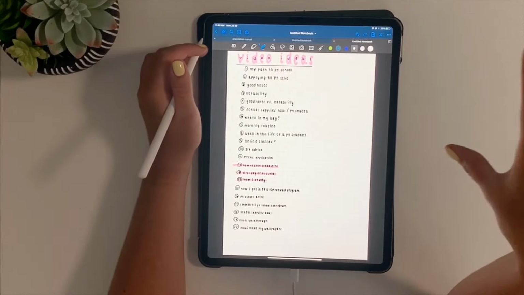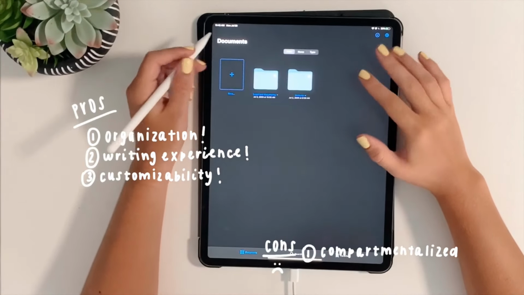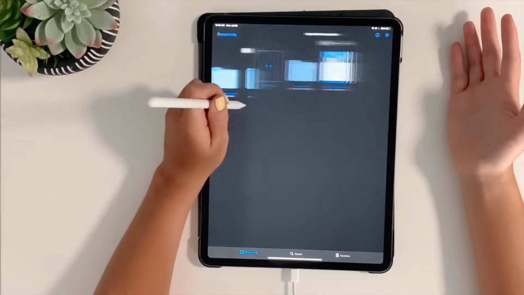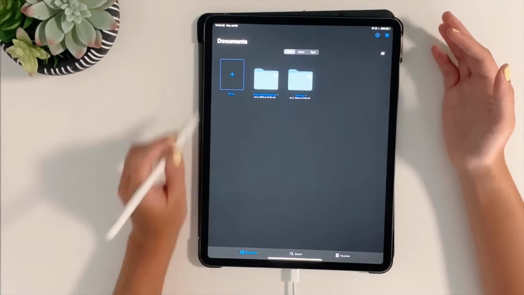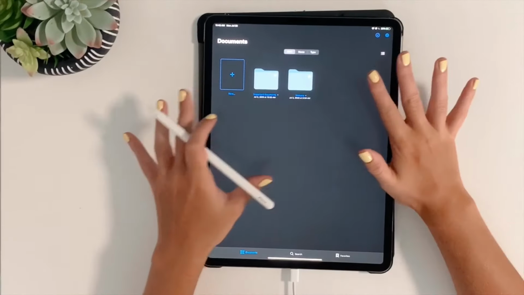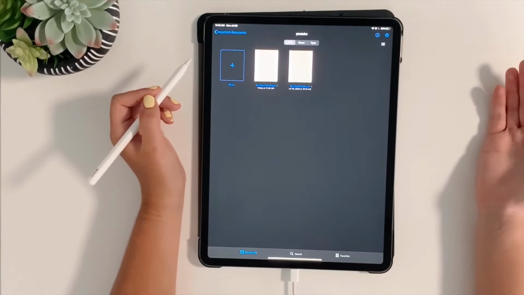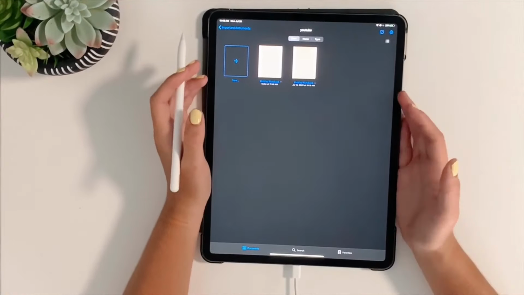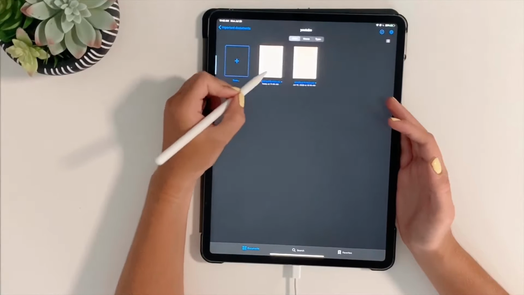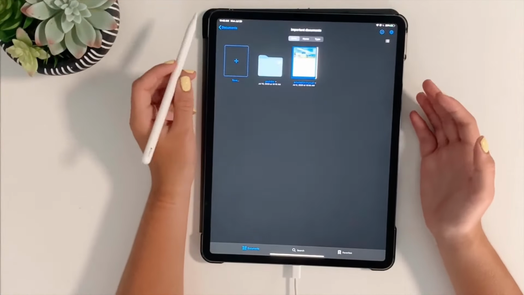The one con of GoodNotes is even though it is extremely organized, if you were in a rush, you would have to go through all these things. It wouldn't be a quick sidebar where you could be like, oh, that's my notes, and click it and they would come up. You kind of have to go through these things, but that doesn't really bother me at all because it's only a couple seconds that it would hold you back. But that's the only thing I've really found that could be a con, but I think it's totally an overlookable con because it's really not that bad at all.